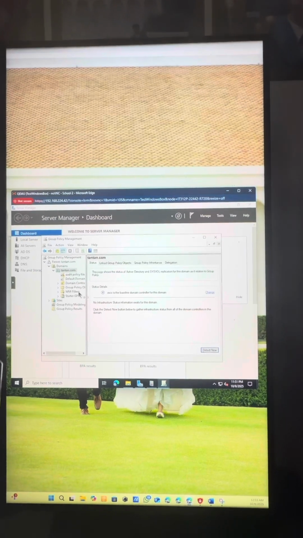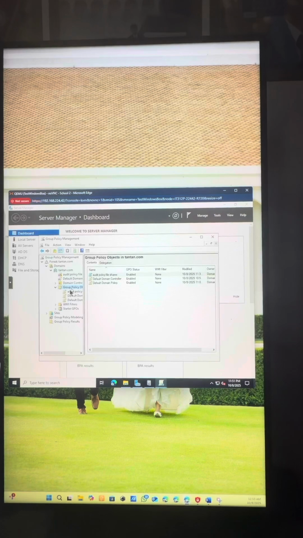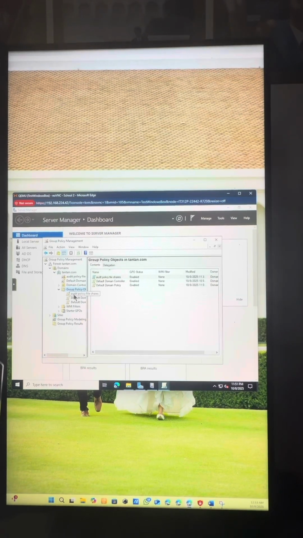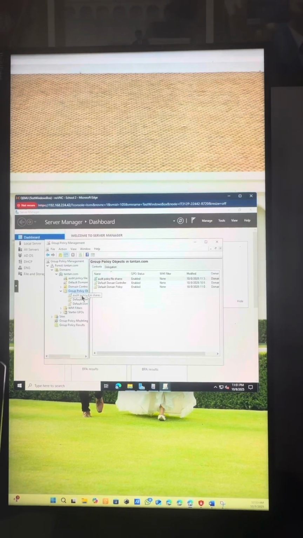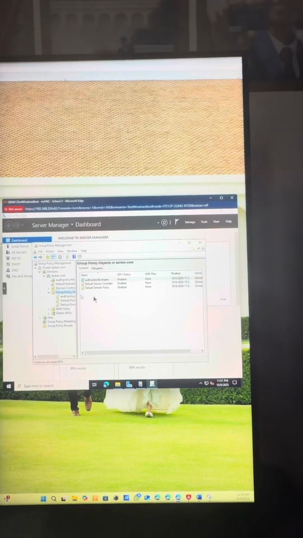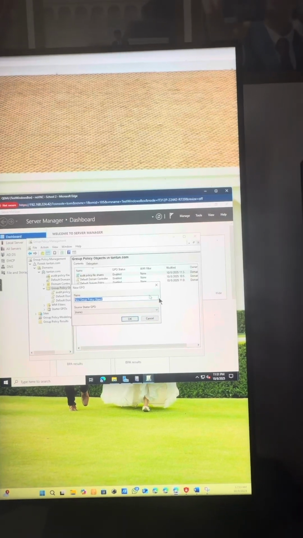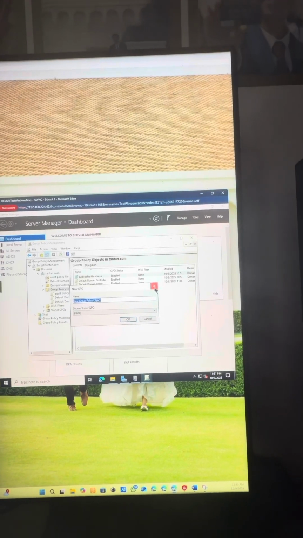That's the name of my domain. And then I went to Group Policy Objects, and originally I didn't have that in here, but what I did is I clicked new, and then I named it audit policy shares so that I can easily understand it.